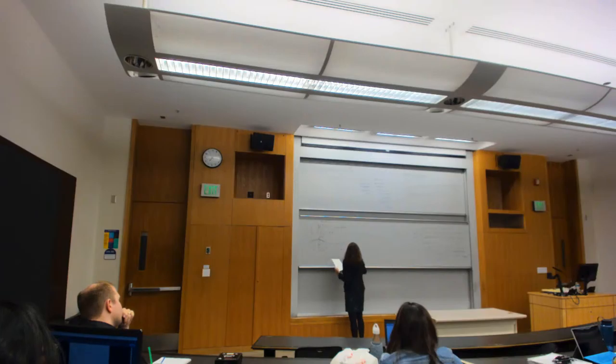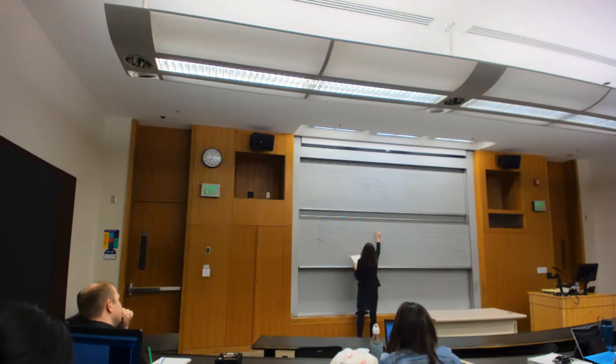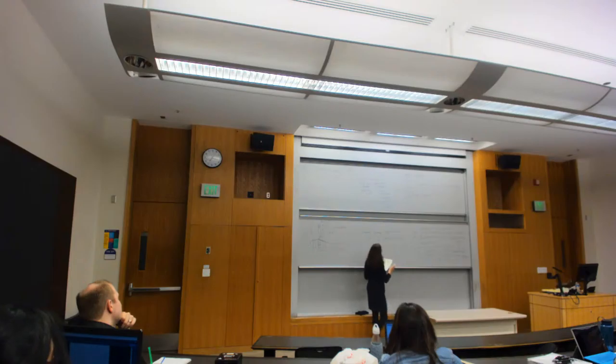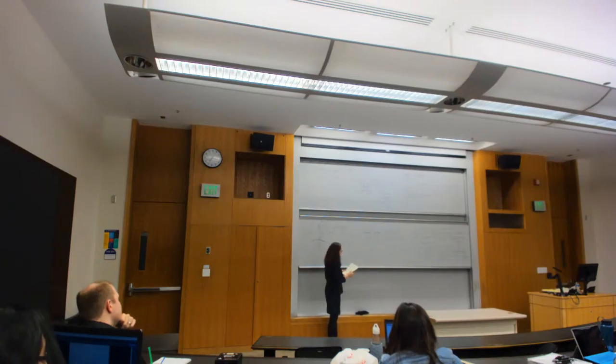We'll take a little break, but first just a few more specifics. If it's causal, so if you have a causal system, then you can say that y of t is equal to the integral from t naught to t of g of t, tau, u of tau. In this case, for the causal system, g of t, tau equals 0 for t less than tau. So you can plug that in there, and you end up getting that this is true.